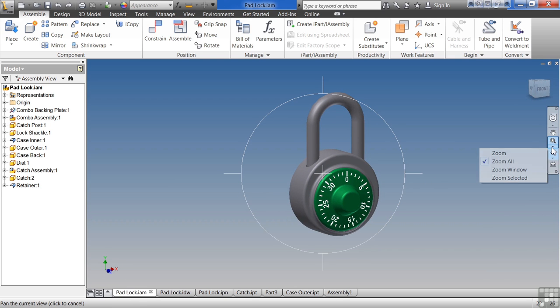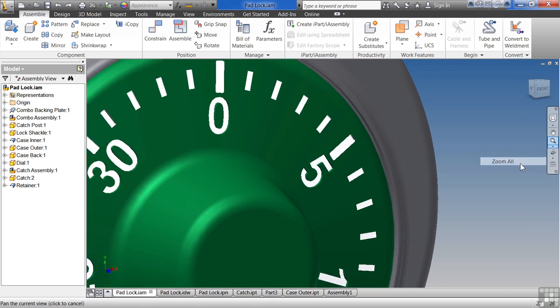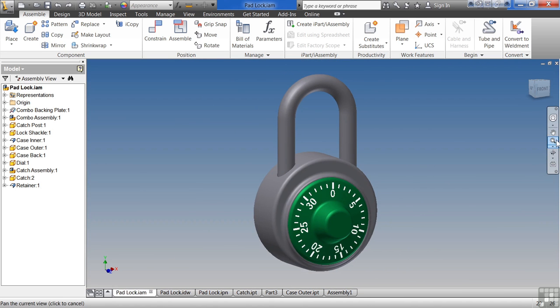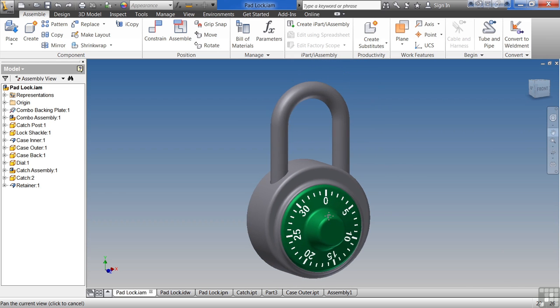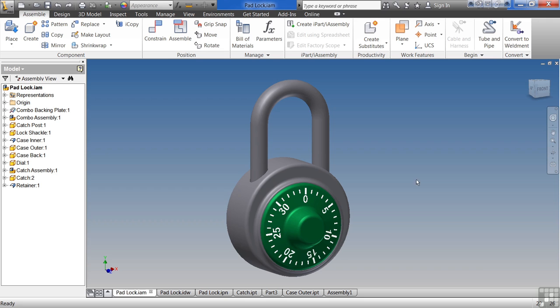The next option we have are our zoom options. You have zoom window. It's probably about the only thing that I do use on occasion. And then zoom all. Zoom all is probably the one I use the most, and then I use my mouse for everything else. You have pan. Once again, I very rarely use this option because I have my middle button set on my mouse wheel, allowing me to instantly pan without having to click on a button. Anything I can do to save a button click means that I get to save time and makes my job in life easier.